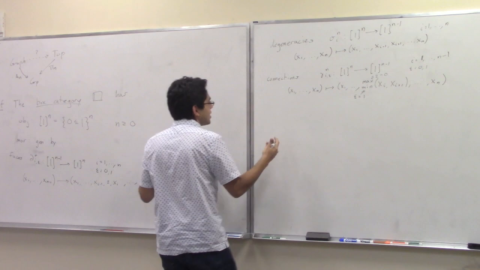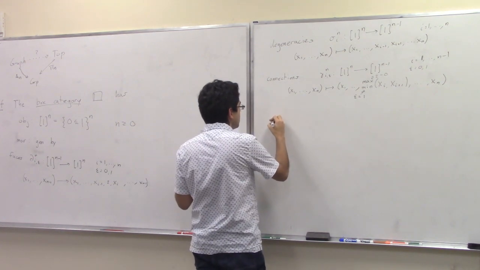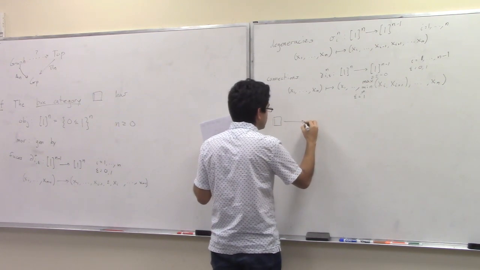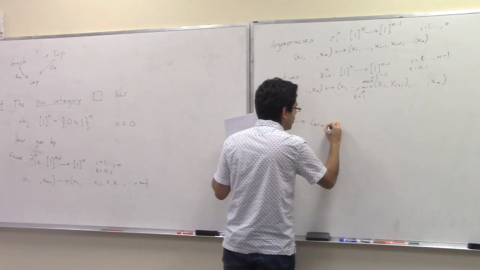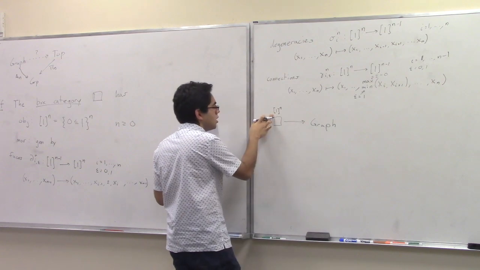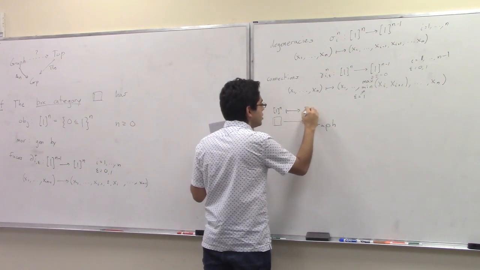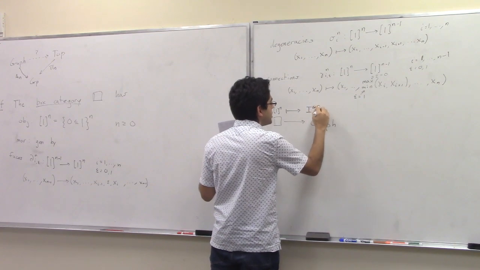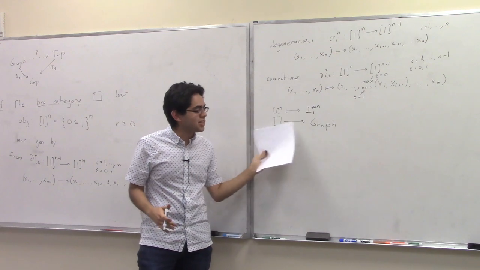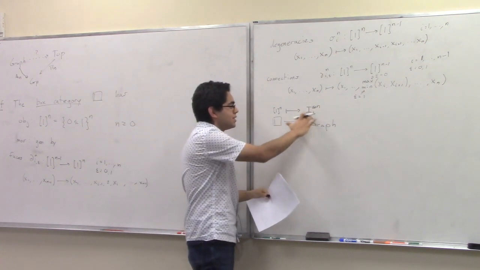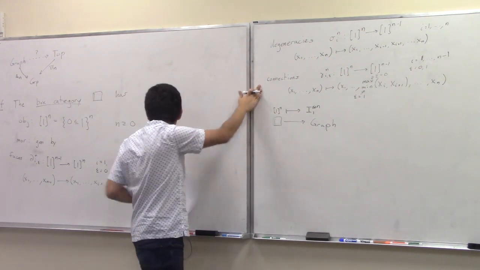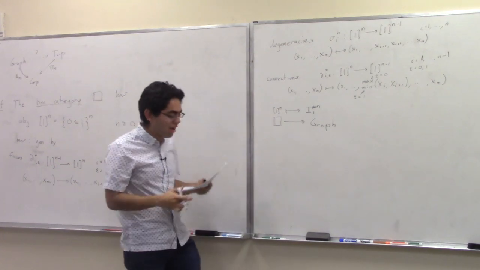OK, so what are the cubical sets that come from graphs? There is a functor from the box category to the category of graphs. And this will send an object [1]^n in here to the graph I_1 to the tensor power of n. Essentially the existence of this functor is just saying that these cubes in the world of graphs have faces, degeneracies, and connections. You can write down these formulas word for word, and they give you good graph maps.